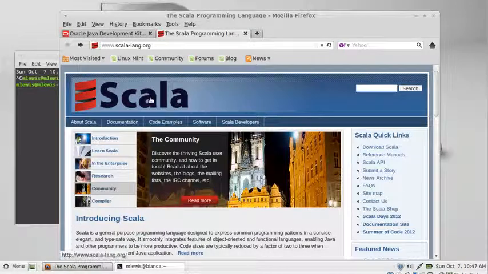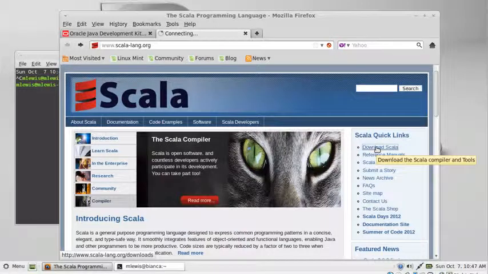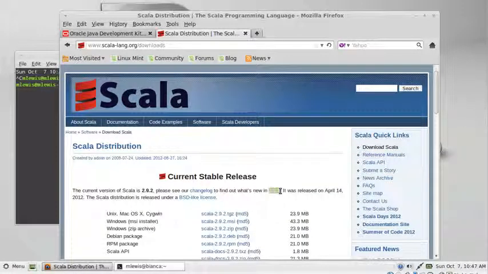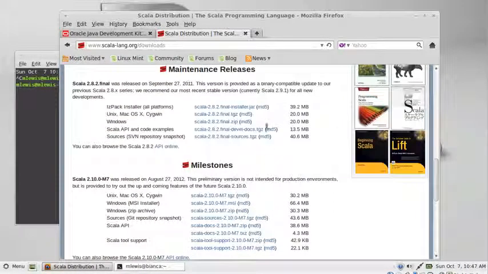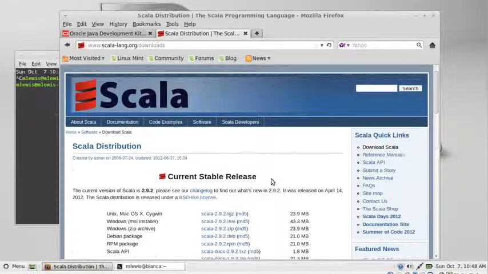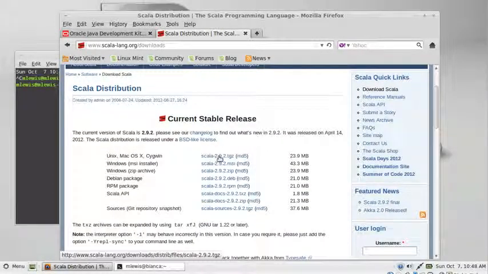The other thing that you want to download is you want to go to scala-lang.org and download Scala and pick the most recent release of this. So there is a 2.10 that is currently in progress, but it is still a milestone at the time when I'm making this video. So 2.9.2 will work just fine. I should note the textbook is written for 2.9 and revisions have to be made for 2.10. So it's possible you might even want, if you want things to be as close to the textbook as possible, you might consider sticking with 2.9. I haven't had experience with seeing how much stuff from the book is going to change in 2.10.